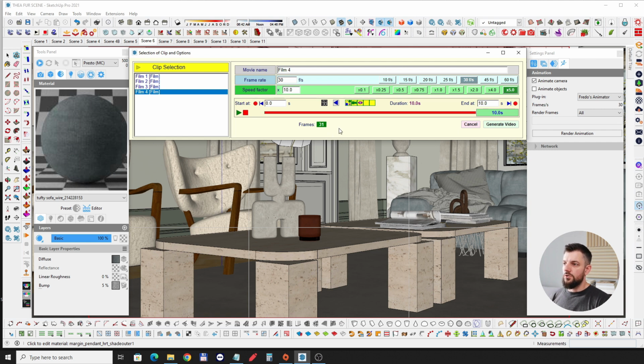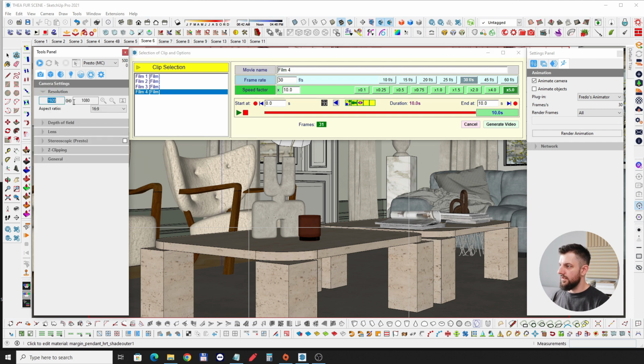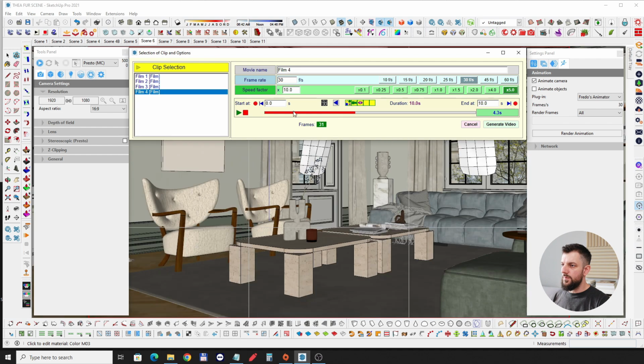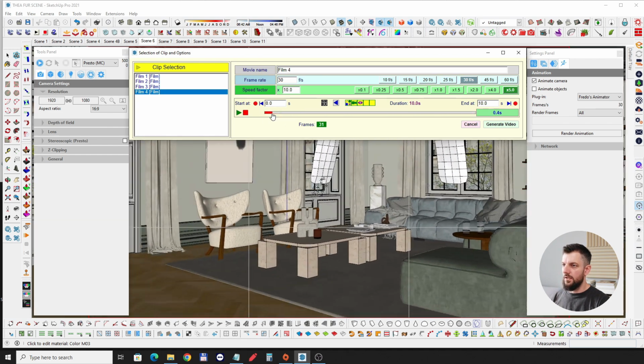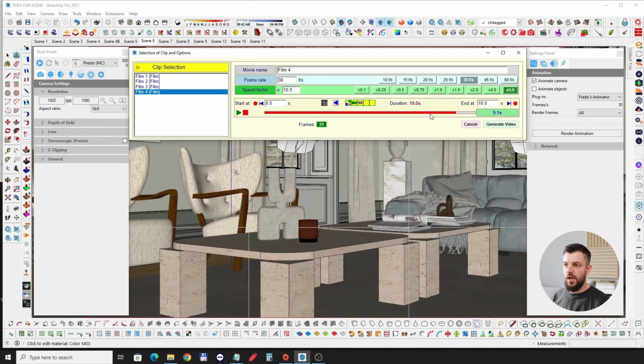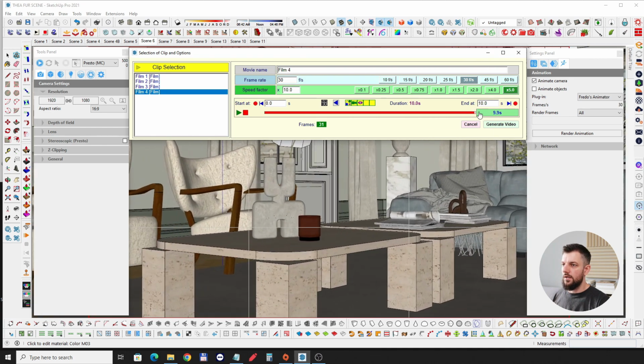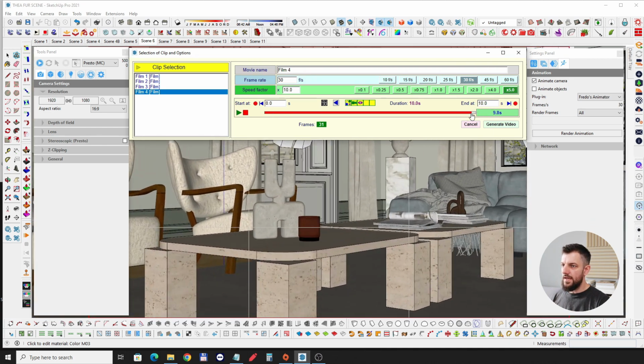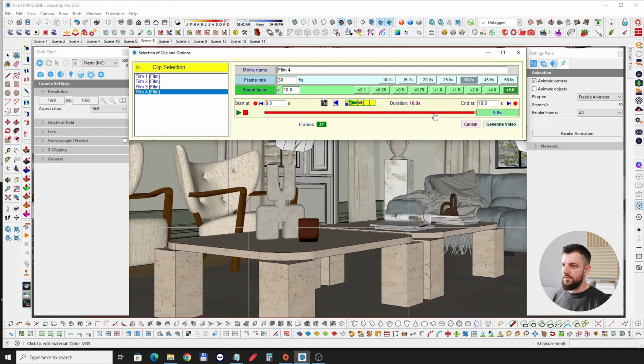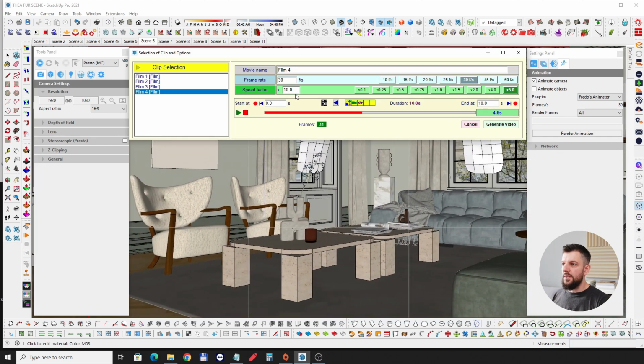So just to summarize, we have the resolution set at full HD, 1920 by 1080. We have our animation, and we speed that up considerably depending on how much time we have to render or how fast we want the rendering process to go. I mean, 10 times is a little bit too much, even for me. I usually use maybe twice.